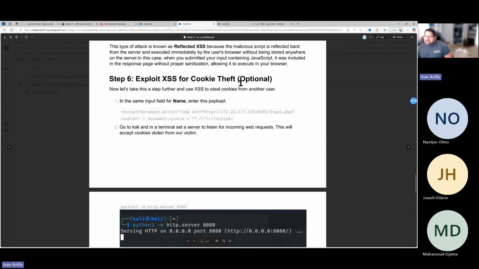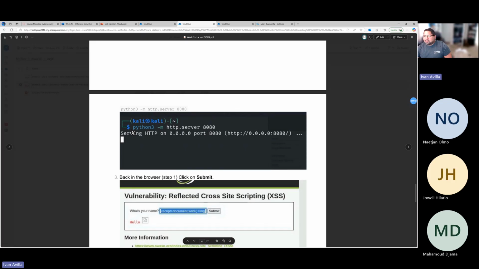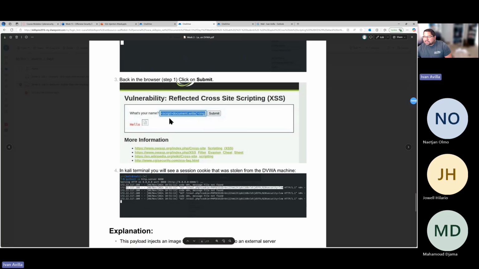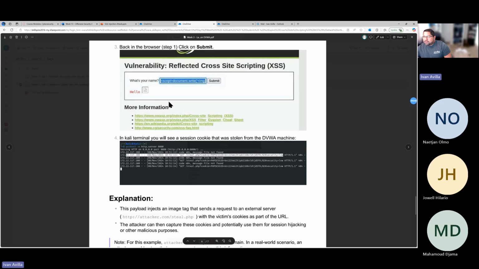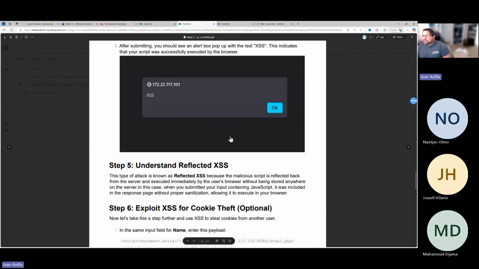We're going to test stealing a cookie. First, you're going to set up a listener on your Kali box to listen for this cookie to be sent. Then you'll create this JavaScript. When it displays, it's going to say hello, and it's going to have this broken thing. What should be happening in the background is your listener should receive the cookie. It gives you a real example of how your cookie can get stolen and sent across the internet to your attacker. So that should be a pretty good lab to test that out.